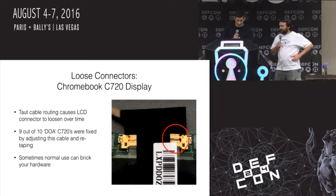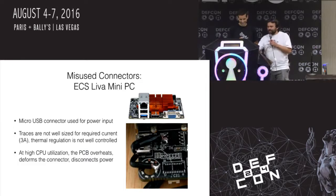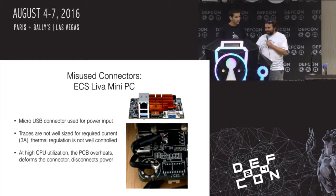Sort of bad design. Yeah. Oh, yeah, this one. So this is a little mini PC that I was using, and I actually ended up using this to build an AR sandbox. You ever seen those? There'll be a picture later.